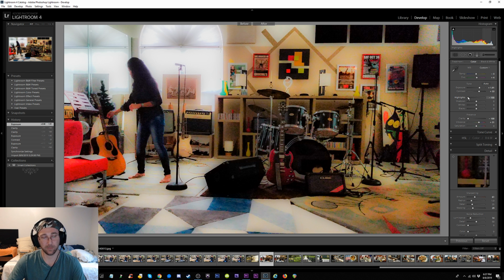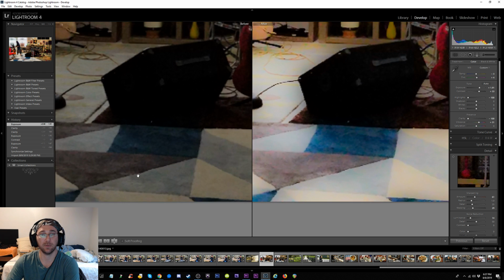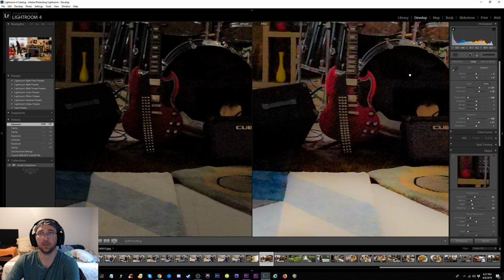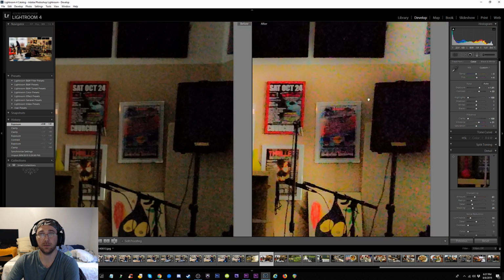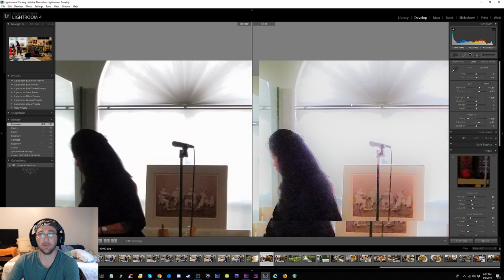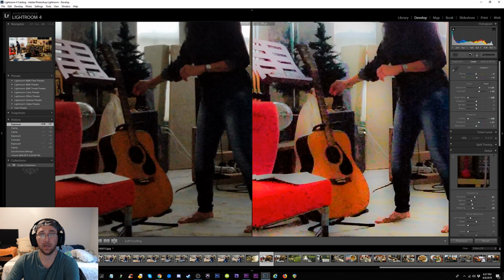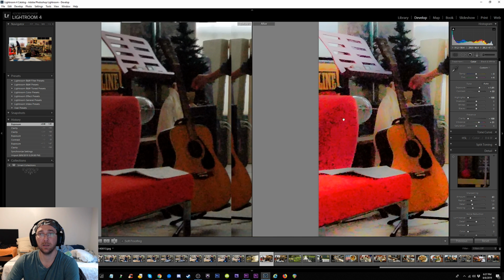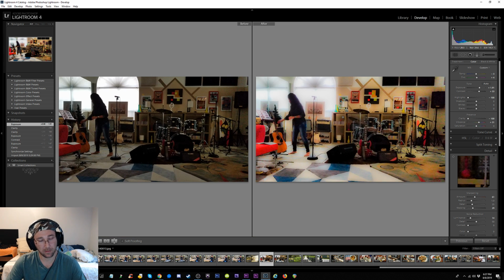It's a little underexposed, but if I go side by side with the original, definitely a difference. Look at the rug, look at the color, the blue, the blue, and the reds, the yellows. Yeah, I don't know. Okay, so there's the background, there's the painting, there's the woman, there's the guitar. It's popping orange. The red is popping. And so there we go.